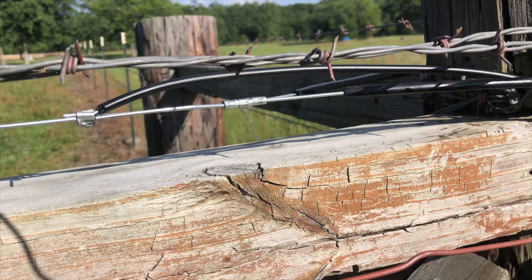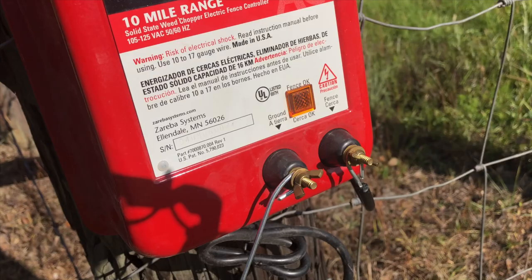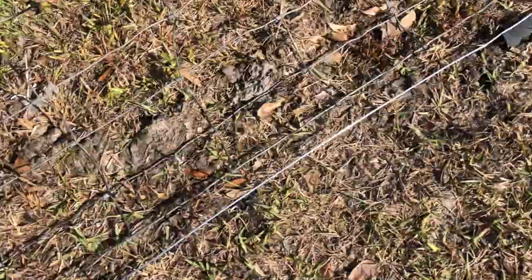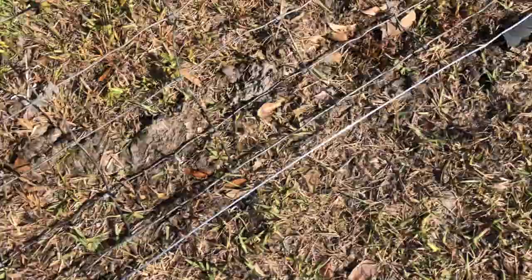We've got our jump wire tied in to the main wire going to the front fence. That jumper wire comes back around to the positive side, or the fence side, of the charging box. Ground wire is hooked up, goes down to the first ground rod through the clamp, follows down that wire to the second ground rod looped through that grounding clamp, and all the way back over to the third and final ground rod. Before we energize the fence, we want to double-check all our connections, make sure nothing's on the fence wire, and that everything's secure. Then our last step is to plug in the charger.